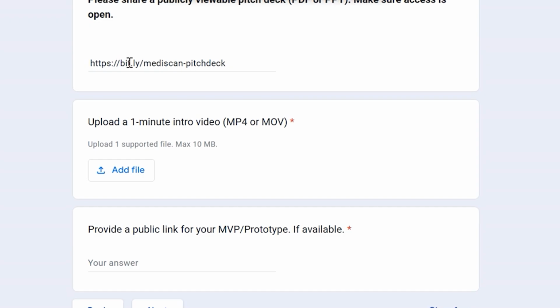So here I'll just paste the link, and once again I want to emphasize the point: please make sure your access is open. Once you share the link, make sure that its access is not restricted, because if we are not able to view it, then there is no point, obviously. So just make sure of that part.